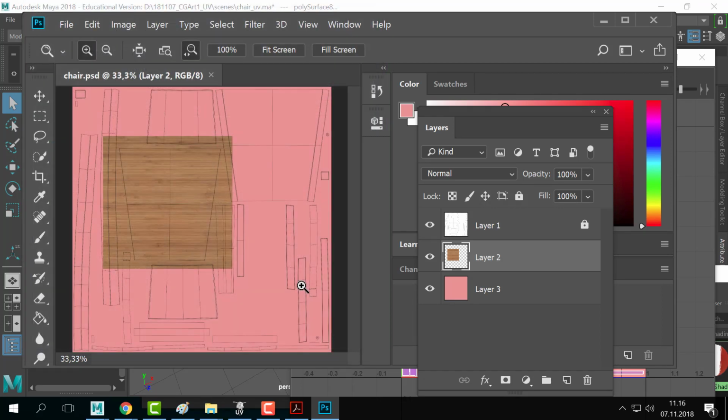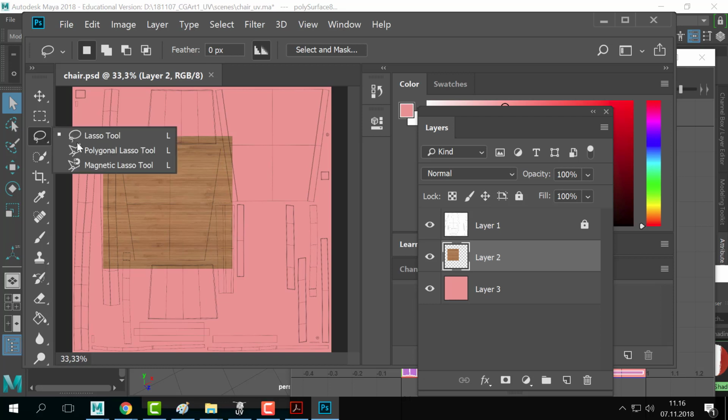But for instance, if I wanted to go like this, I'll do a polygonal lasso. Oh, crap.